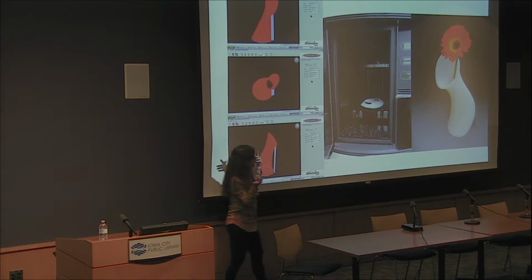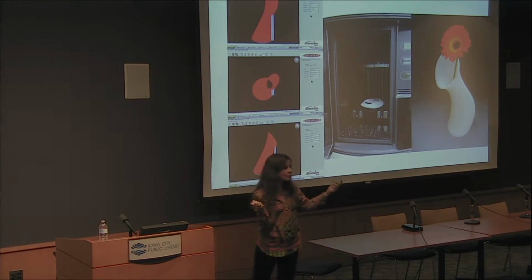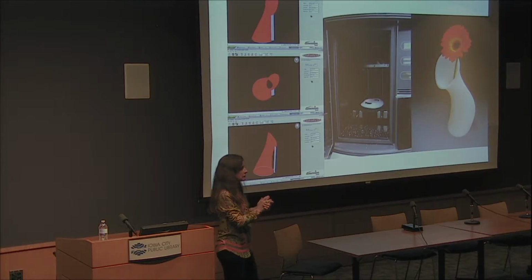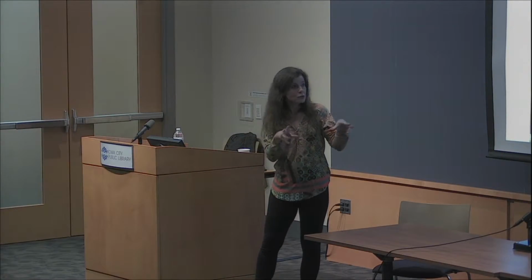You remove the piece. A vase like that would take probably 36 hours, but if I was doing this by hand, probably a month at least. So having that done in 36 hours is quite amazing. And then it goes to a dissolving tank to remove the support material that printed with the vase. It's not an environmentally safe technique, to be honest, but unfortunately it's needed currently.